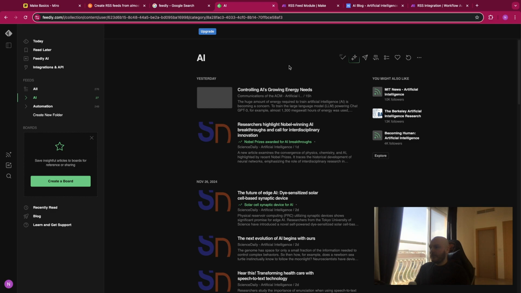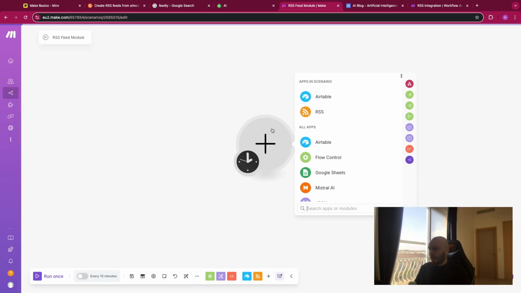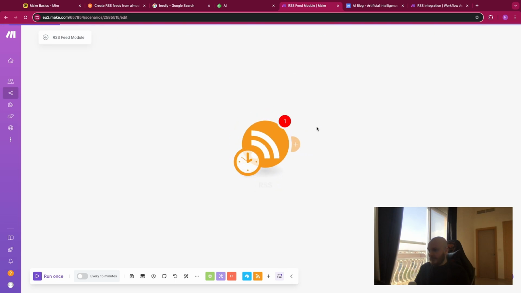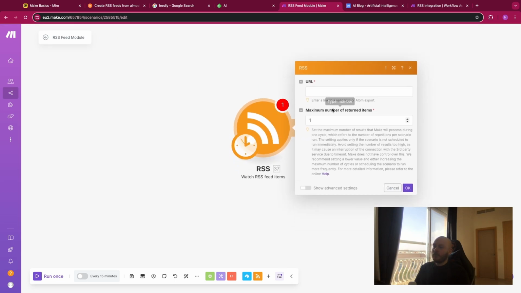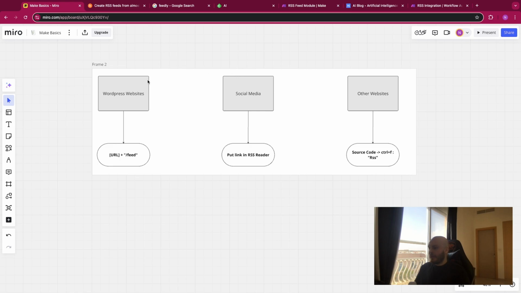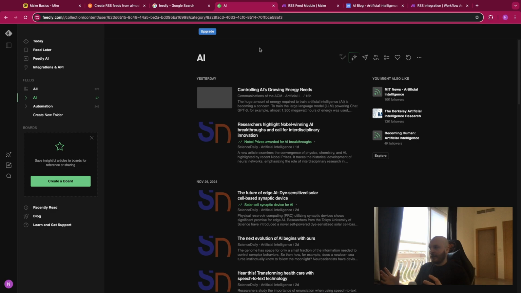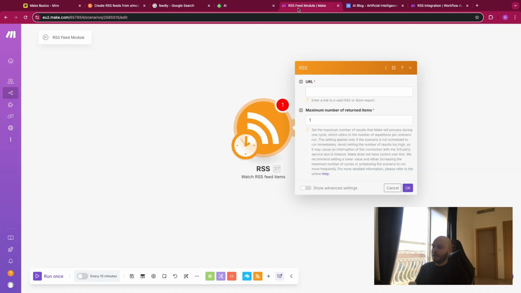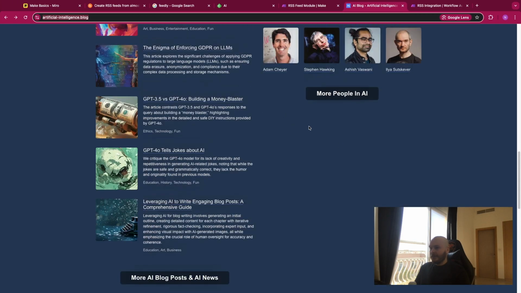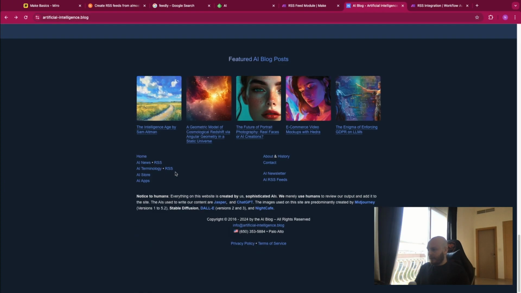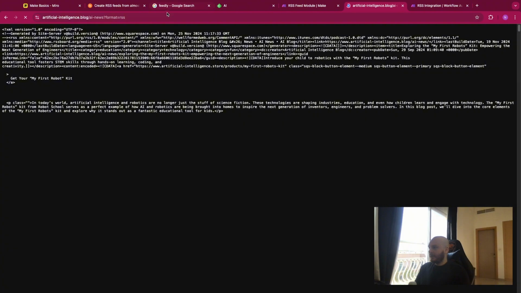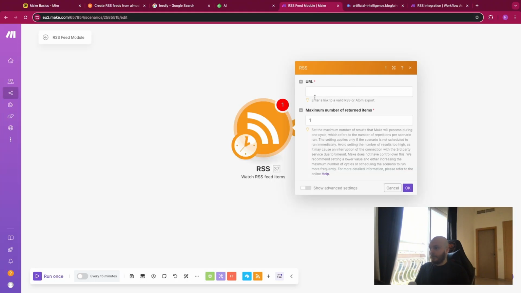And now let's go on Make to see what is the input and the output of the RSS feed module. So I will take this. So here, as you can see, you have only two inputs. The first one is the URL of the RSS feed. So this is either a pre-made RSS feed that you retrieve directly with these methods, or one you have created, or multiple RSS feeds that are concatenated into only one on Feedly, for example. So let's take this blog as an example. So I will scroll down. Yes, here, as you can see, we have for AI news an RSS feed here. So I will click on it, copy this, paste it here.